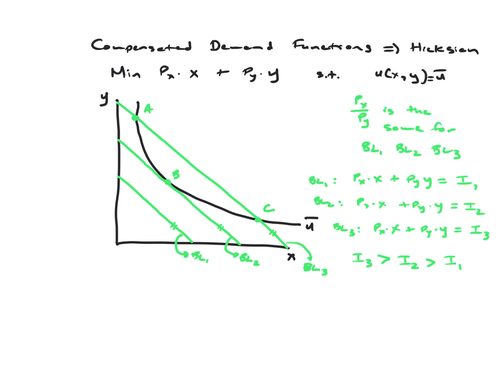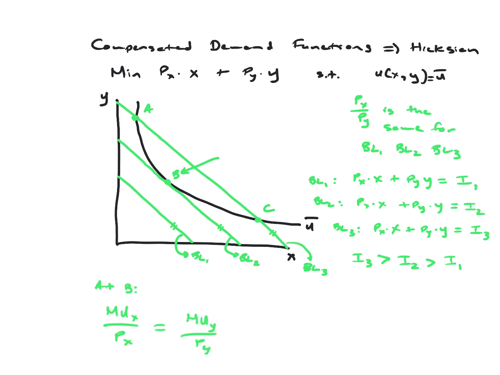And so what we can see here is that if we're trying to hit our utility target, our indifference curve U bar, choosing bundle B is going to ultimately be a better way for us to achieve this goal. And in particular, it's the best way possible that we can achieve this goal of hitting our utility target and doing that with as little spending as possible. Now you'll notice that what's happening at B in this picture, in both cases, our bang for the buck condition ends up being satisfied.